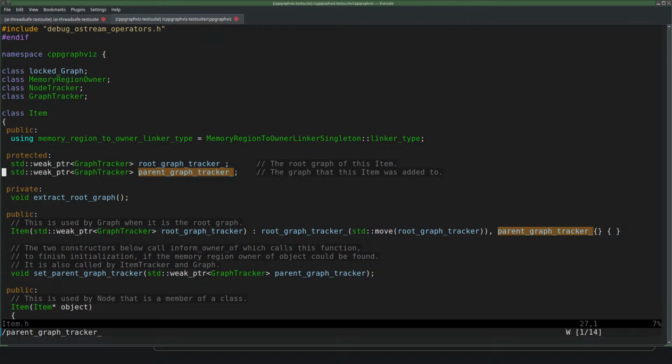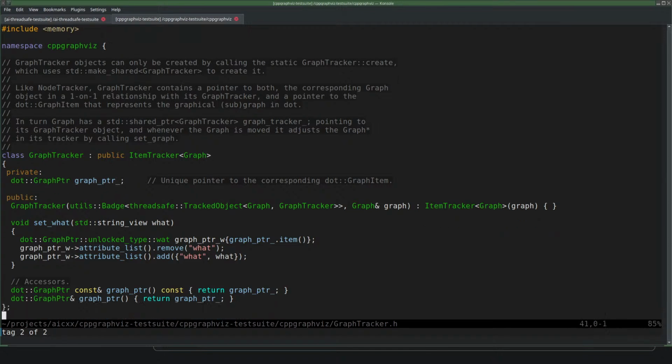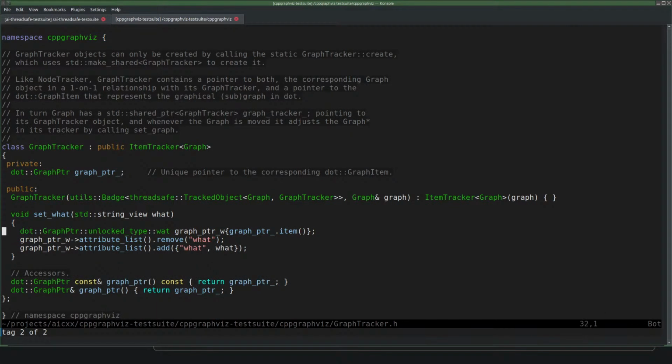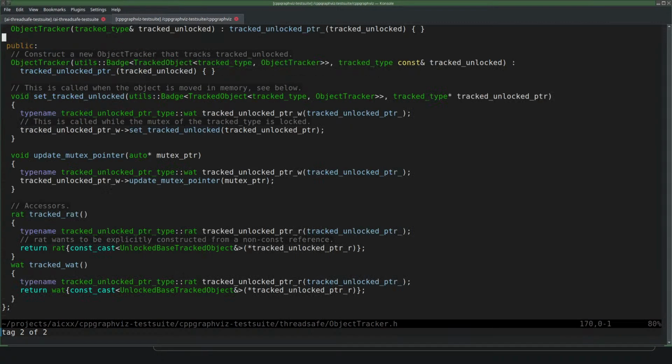So the graph that this item was added to is stored as a standard weak pointer to a graph tracker, which is again that same item tracker thing. Which has a track red and what.